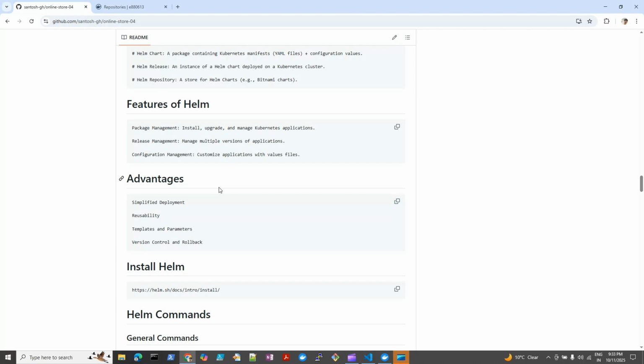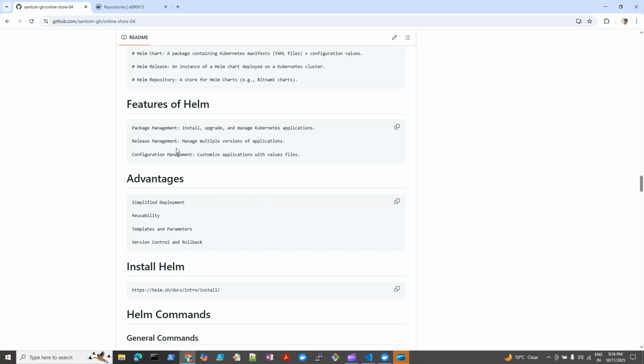If you look at the features of Helm chart, it is a package manager that mainly manages Kubernetes applications by installing, upgrading, and rolling back to the previous state.